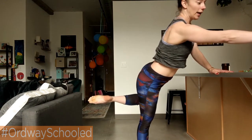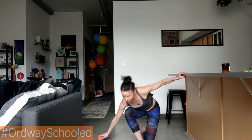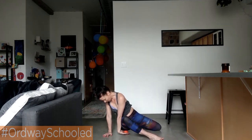Another nice way is if you have a trusty ball, something like a tennis ball or a lacrosse ball, something nice and firm. And we want to, as we're sitting on the ground, place the ball right, again, in that attachment area at the base of our pelvis or sits bone. So if we come down on the ground, there's a couple different ways you can get into this. So if we sit in kind of a double attitude here, I'm going to place the ball, if my front leg is turned out for now, just right under, again, the base of my pelvis, top of my hamstring. And you can just kind of roll it around a little bit just to get the muscles loose.